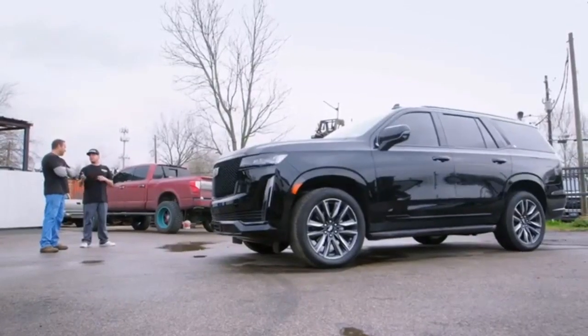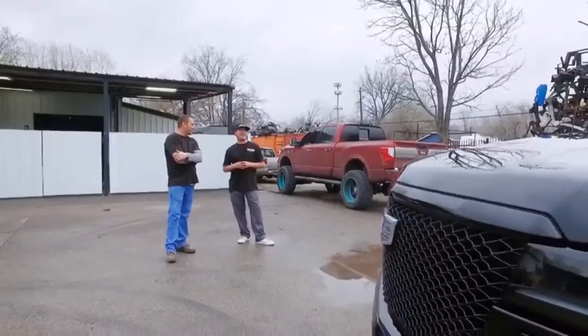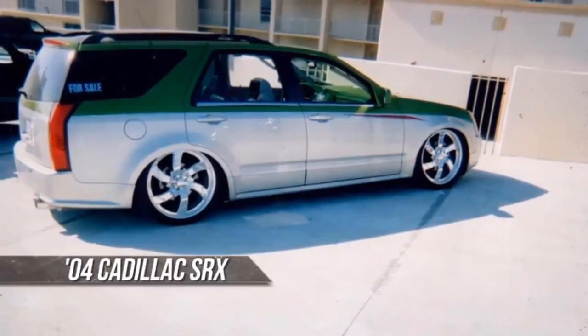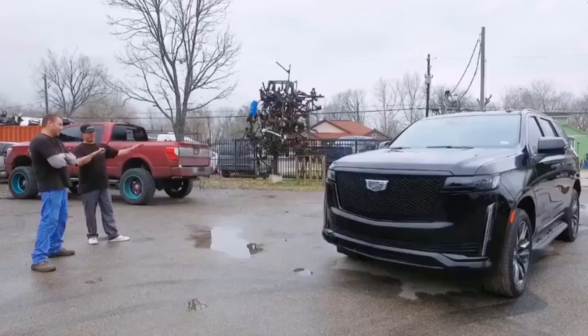Like 2006 when she backed into something, and I was like, oh, I'll just take it to the shop and fix a little dent on the back. And two weeks later, it was in Vegas at the SEMA show, totally repainted, full interior, stereo. She wasn't too happy. She couldn't haul groceries in the back anymore.